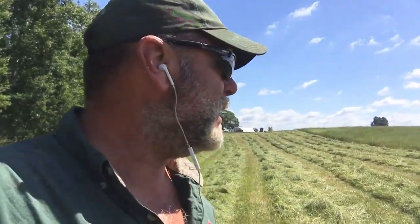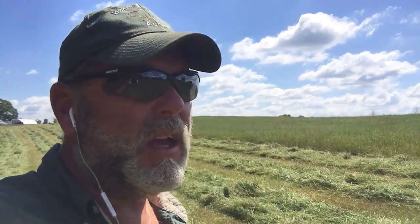I'm kind of the gopher, and this is important to get him trained on this. He's had a lot of time on that hay bine. We've got 60 acres to cut. For guys that are cutting with huge equipment, that's like nothing. But for us, with a 10-foot cut, that's as big as that hay bine is, it takes a few days to cut all 60 acres. You have to gauge how much you want to cut, because you want to get it dried and baled before it gets rained on, if you can.